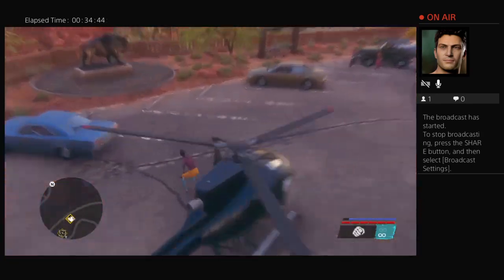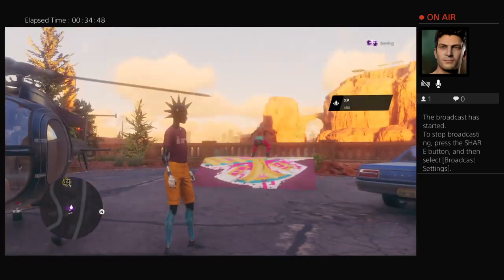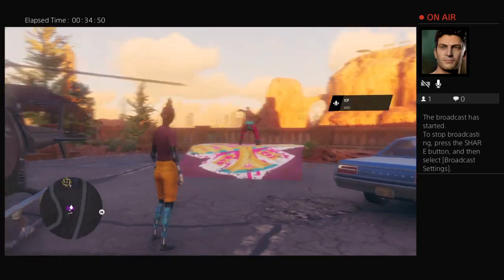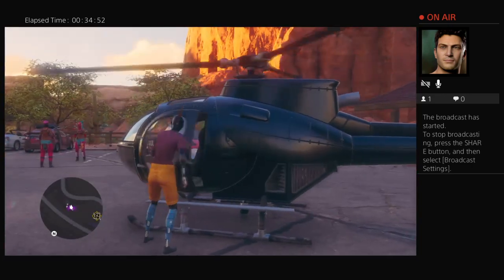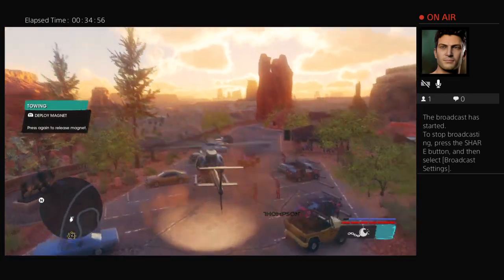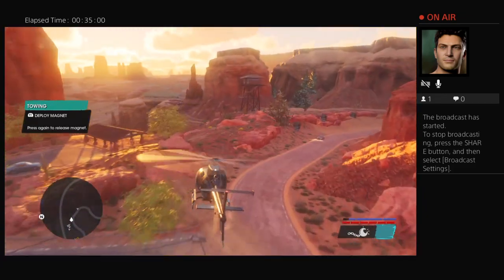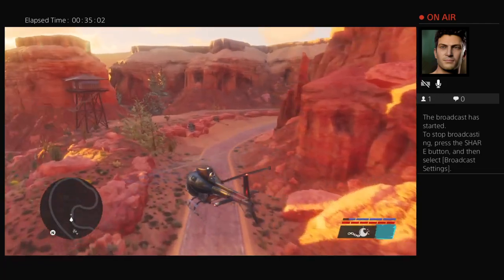Society's a rigged game. Nice pick. And you thought that would work? Sure. Piss off, you hippies. Okay, got no arcade though.